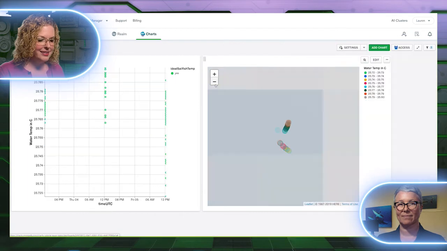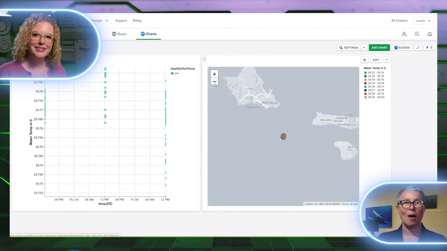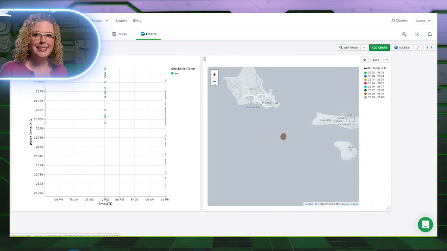Now that we have the data, let's zoom out so we can see where we are. Here you go. Wow, perfect. Now we know exactly where to send our patrols. Exactly. You can visualize subsets of data across the entire dashboard. And anyone else who has access can do the same, making collaboration very easy.